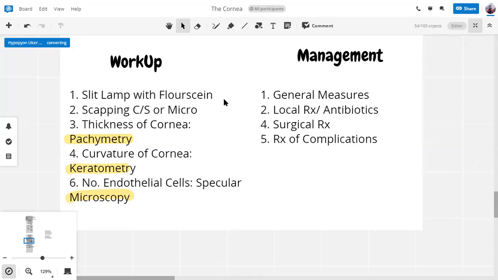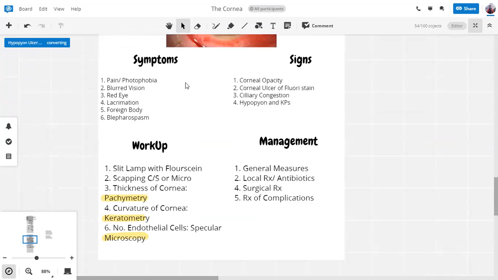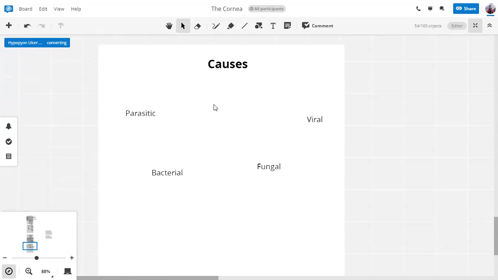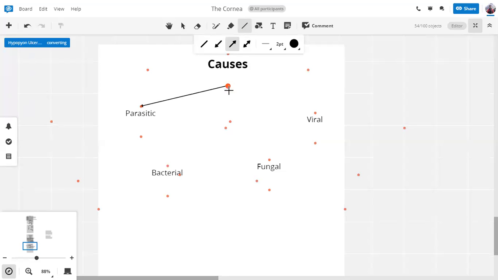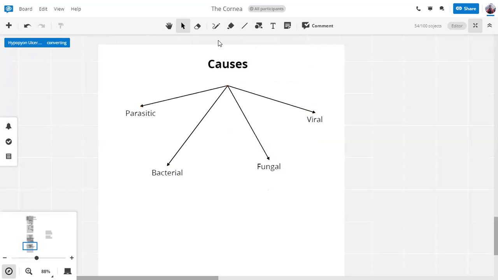So these are the general outlines. So we've seen how we can manage a patient, the symptoms, the signs and so on. Now the causes of a corneal ulcer. A corneal ulcer can be infectious or it can be immune mediated, like conjunctivitis. The infectious causes can be parasitic, fungal, viral, or bacterial. हमें कैसे पता लगेगा history में कि it's bacterial, fungal, viral or parasitic? हिस्ट्री के क्लूज हैं, हमें इंडिविजुअल केसेस देखने पड़ेंगे. But parasitic is not that high yield for examinations, so we can leave it for now.